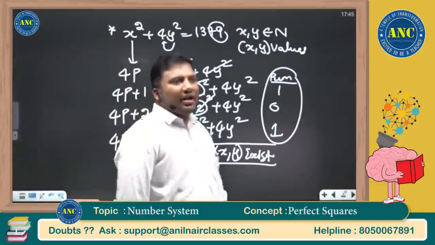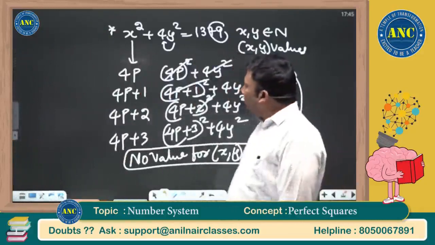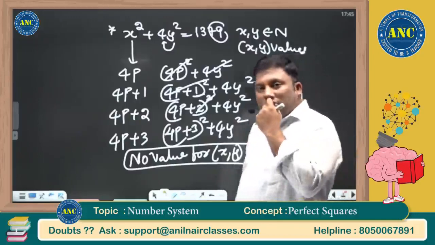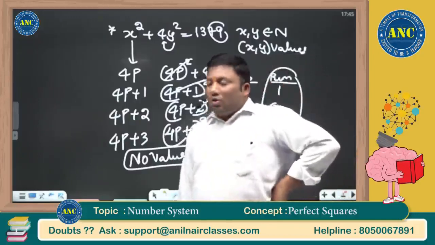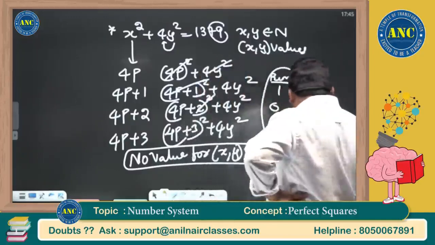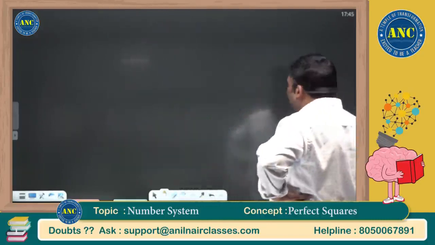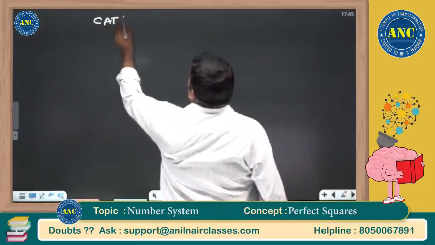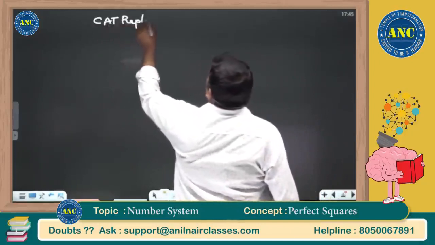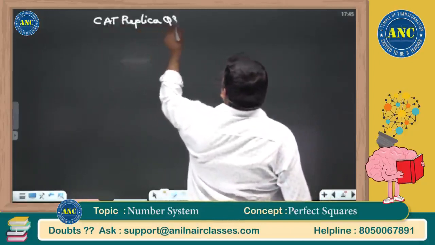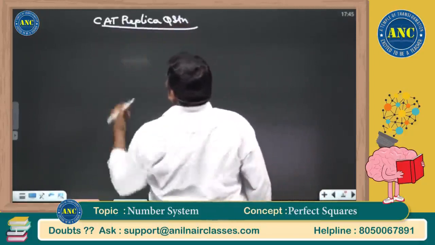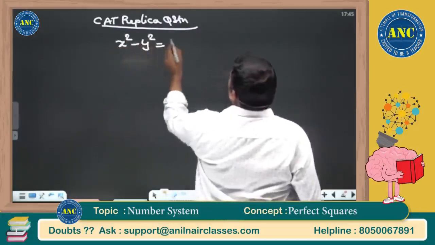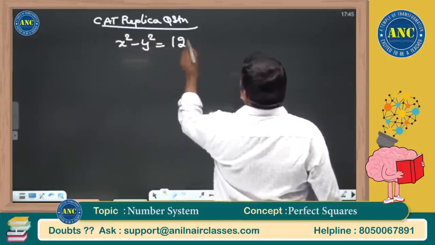Next question. Please write down the next question. Another important question. I hope the logic is clear. Now you know how to solve the questions which are of this form. Now, let us see one CAT replica question. In Google, you will find a traditional method. In case you want to clear the CAT examination in the first attempt, you should know the right approaches and you should have the right guidance.